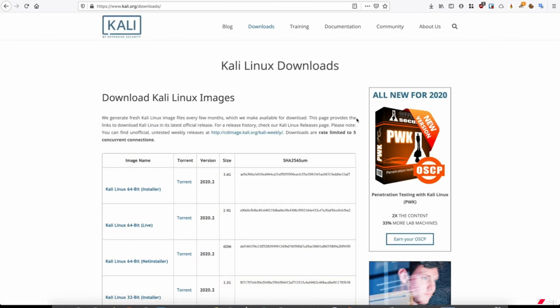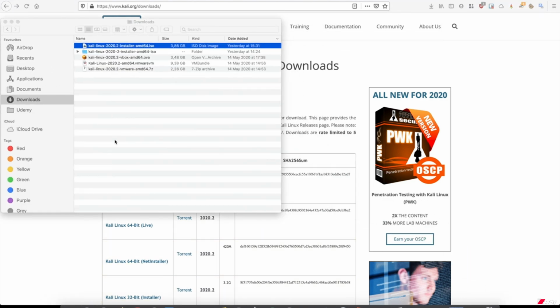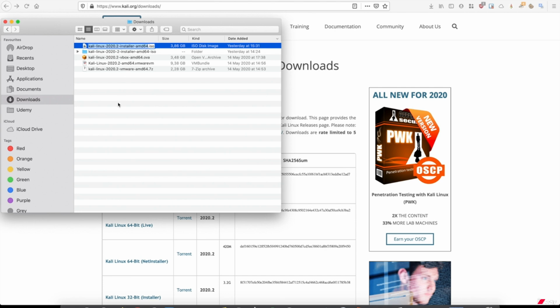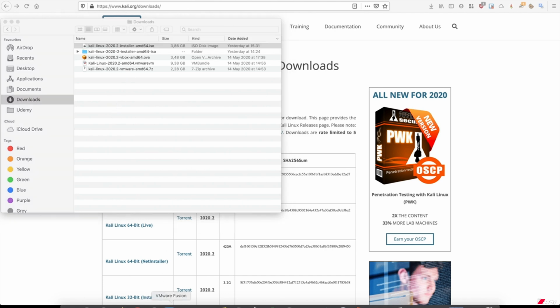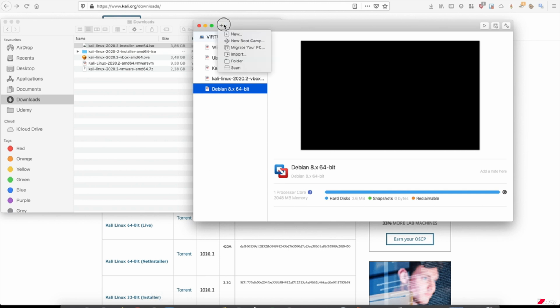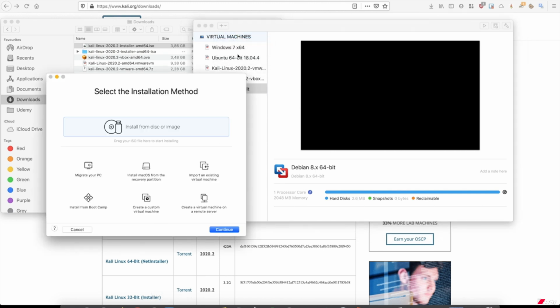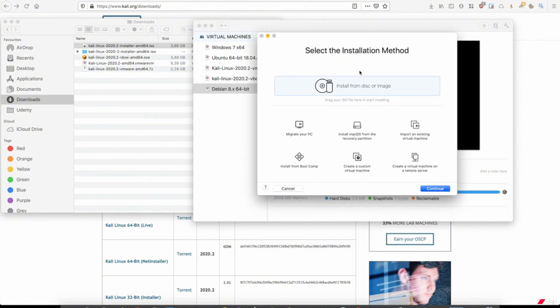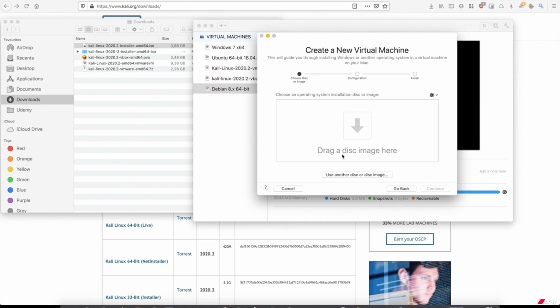So what do you think the second step of installing Kali from the ISO file is? That's right, installation. The ISO file for Kali Lite has been downloaded and it's in the Downloads folder. Now I go to the VMware Fusion Virtual Machine Library. From the upper left corner, click the Add button and select New. We're on the installation method selection window. So the big option, which is selected by default, is our option, install from disk or image. Now I can click Continue to move on.